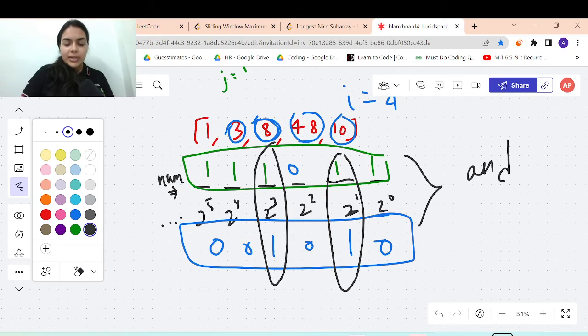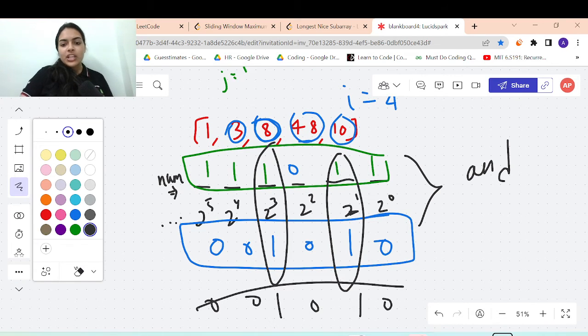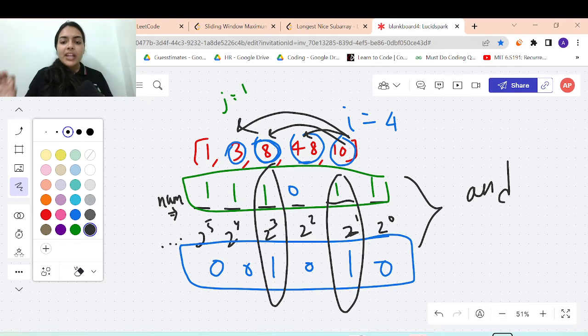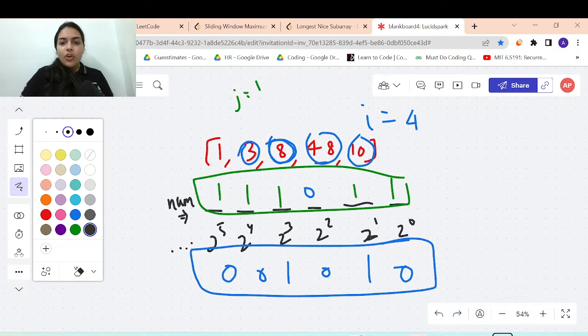Because see, here the bits are matching. So the AND of this will be something like this, which is a non-zero number. So 10 has a problem. Okay, it has a problem with somebody. We don't care with whom it has a problem among these, but it has a problem. Because in this number somewhere the bit is already set and 10 is also doing that. So what we have to do is, we cannot include 10. If we include 10, this is not a valid answer.